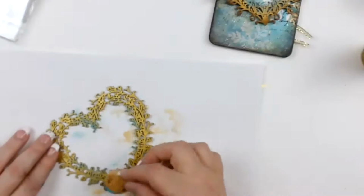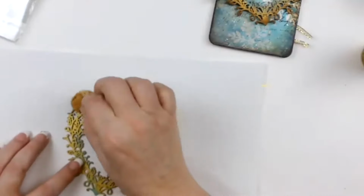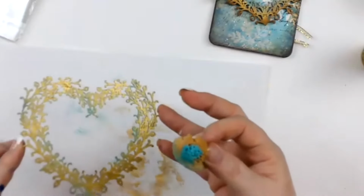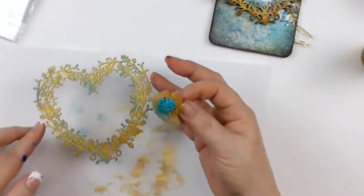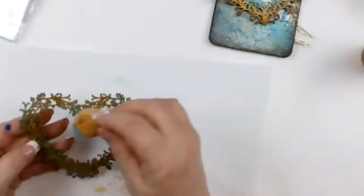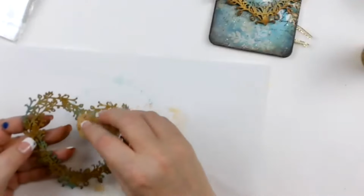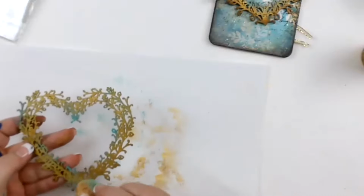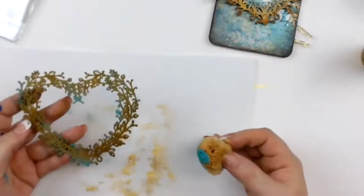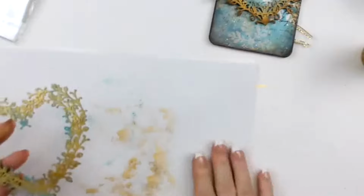It's just to bring the two colors together, to tie this heart to the background. So I'm using that little bit of teal, and I'm using it in small amounts and just in a few select spaces. So you can see it's just picked up a tiny bit of that color in a few locations. And it subdues the gold a little bit, and it gives it a little bit of a patina. Love this color. So there we have it. So we have our little bit of patina on there.